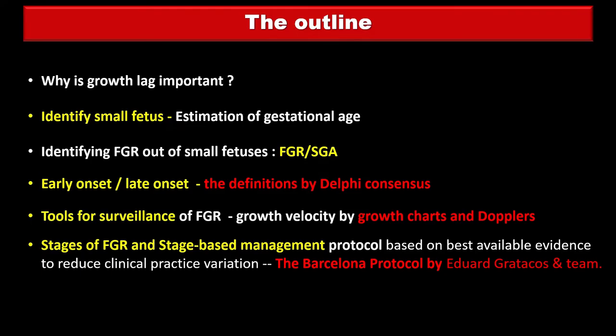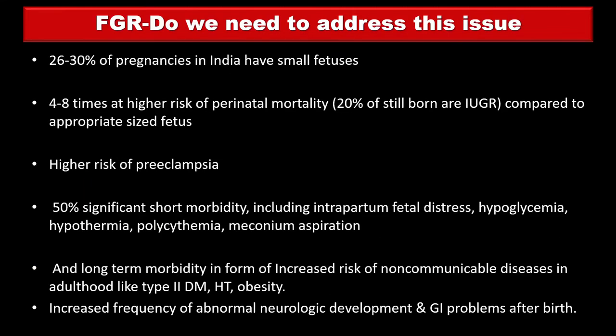We'll know why growth lag is important, how do we identify a small fetus, how do we differentiate FGR from small for gestational age, that is SGA fetus, what is early onset and late onset FGR, what are the tools for surveillance of FGR, these are growth charts and Dopplers, stages of FGR and stage-based management by Barcelona protocol by Figueras. So why do we need to address this issue of FGR?